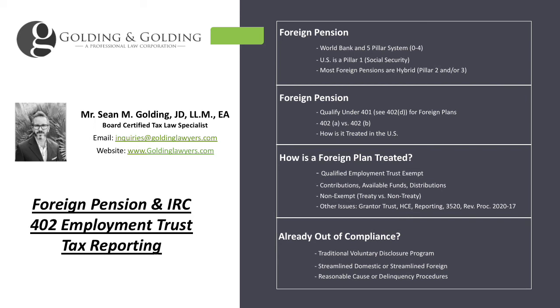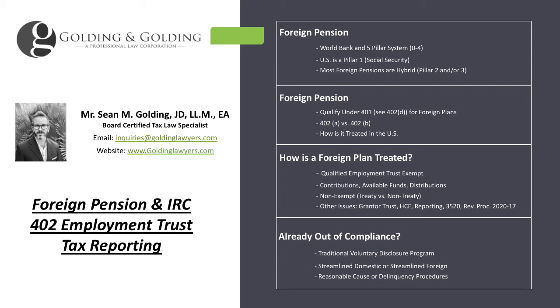Few other issues. Let's say it's a grantor trust instead of an employment trust. Then the rules change. With an employment trust, if the employee contributes or over contributes, then it could become a foreign grantor trust if the employee owns more of the trust than the employer does, because he or she has contributed more. In that type of situation, they would have to pay tax on the income attributed to the portion of the ownership of the grantor trust.